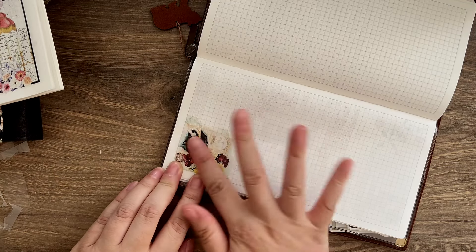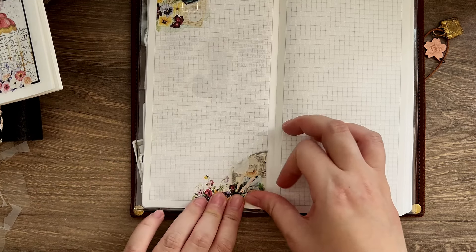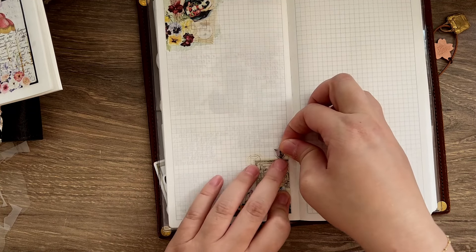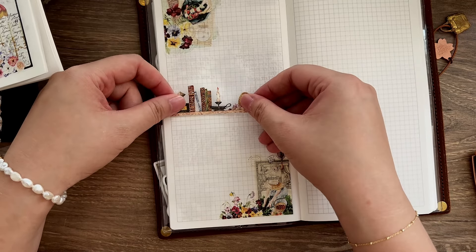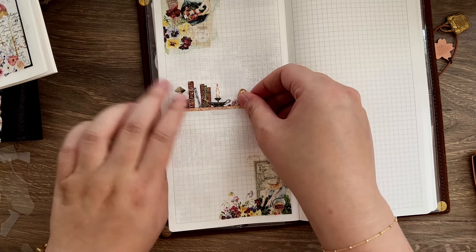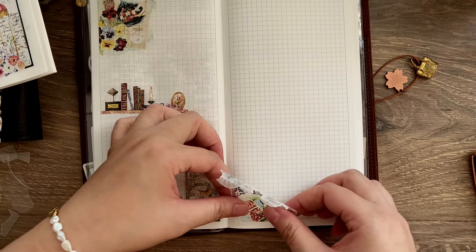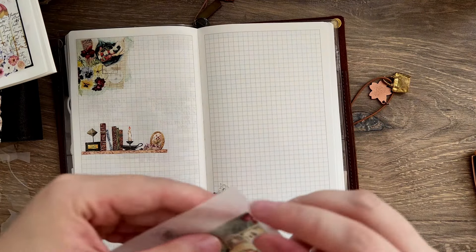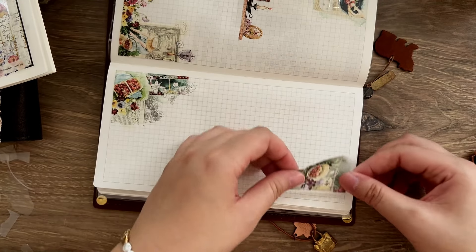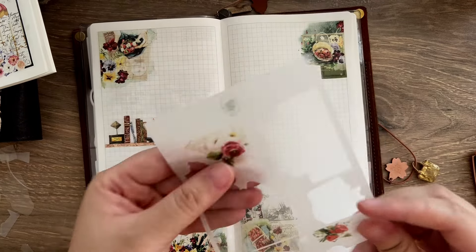But for me, because I have the B6 daily planner, I will mainly be using that as my daily planner for all the to-dos. So in here I will just be using these pages as journal entry pages. I usually have a busy schedule because I'm running my shop by myself and I still have a baby girl to take care of. My schedule is pretty tight, so we only have about four pages for every week. But if you're very busy every day and you can't journal one page per day, you can combine two days on one page — that's what I'll be doing.